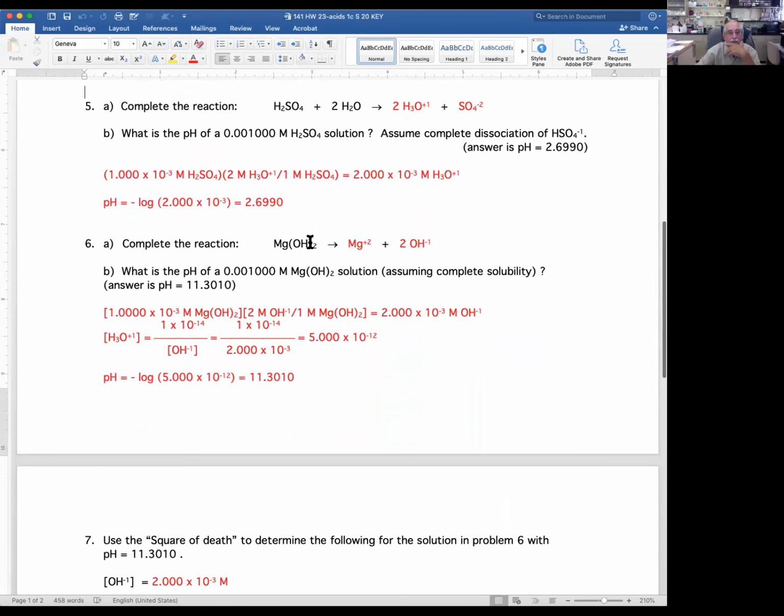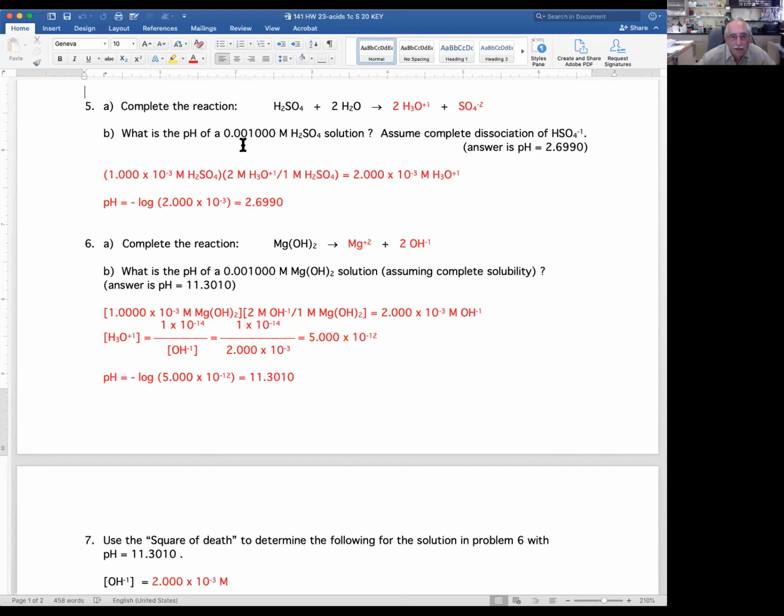So here, complete the reaction. So notice that I put a 2 here. In a one-directional arrow, that means that everything is going to go all the way. Now, in fact, more precisely, there would be a little bit of HSO4 over here, but I just left it out. Not a significant amount.